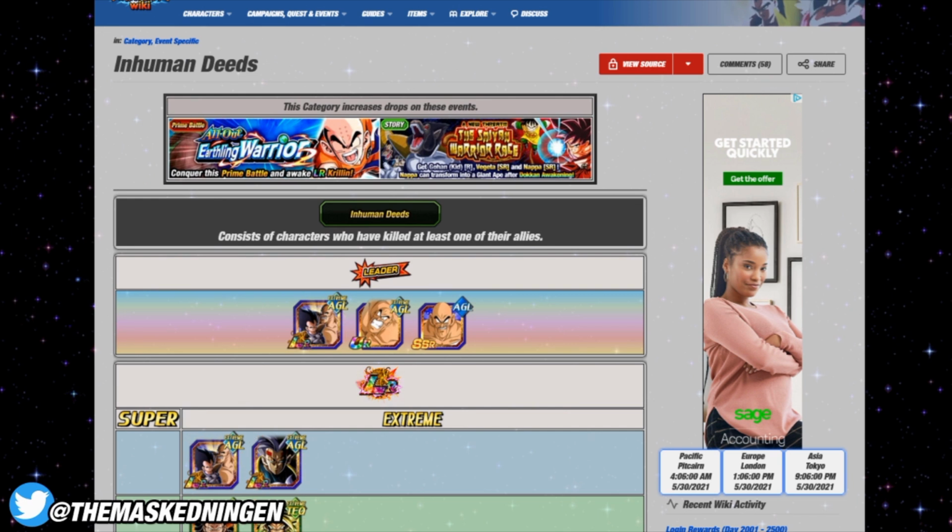We're continuing with the guides for the 10 new stages of Super Battle Road that are coming to JP, and next up we have Inhuman Deeds. This one is going to be interesting, because currently the only full leader for this, with the actual leader skill, there is no sub-leader either, like a free-to-play version, is a summonable LR, which is the LR Nappa and Vegeta. So if you don't have them, it's going to be very tricky to put this kind of team together.